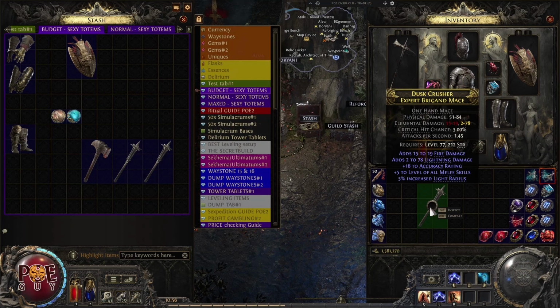So the weapon physical damage gets ignored. It does not get added to the totem damage. This is what you need to understand. So basically, the only modifier that you carry is level of melee skill gems. If you can find one with strength, also it's good.